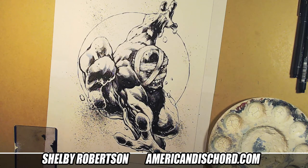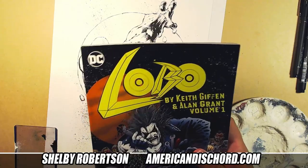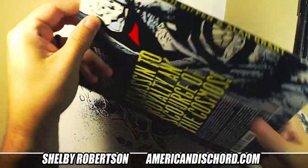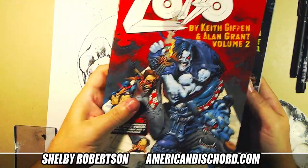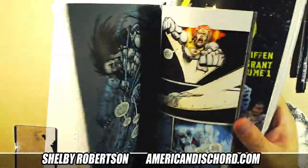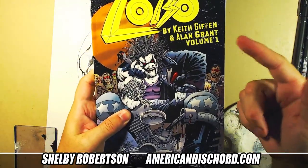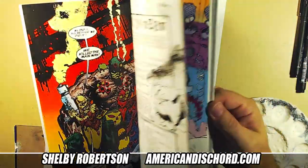I gotta let this dry for a second, so I'll show you some Lobo stuff here, Tom. You already owned the contents of this, but I was gonna show you. So it's weird because Lobo Collection 1, and then there's Volume 1, and then there's Volume 2, right? Really, really nice paper quality, like awesome paper quality. So Volume 1 here has the first Lobo series and Lobo's Back. And then I think it also has the Christmas story in it, right?